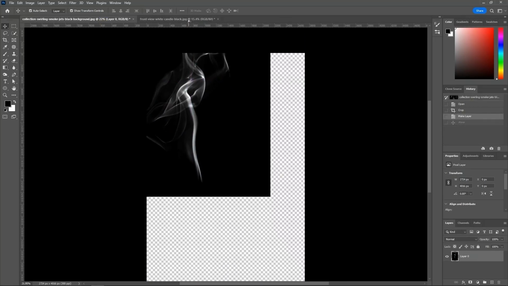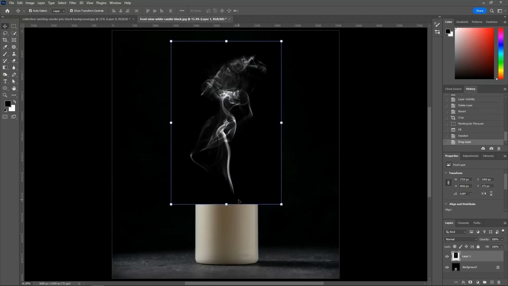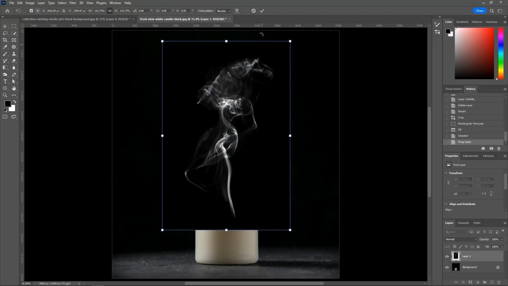Download this flame image, link in description below. Follow the process.